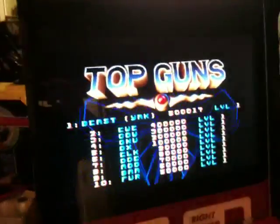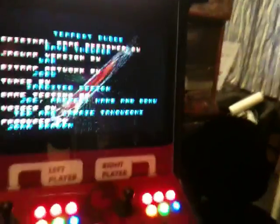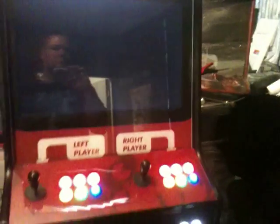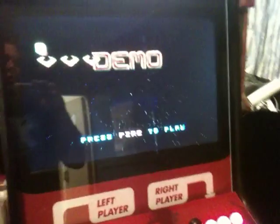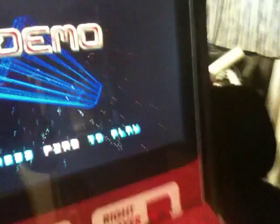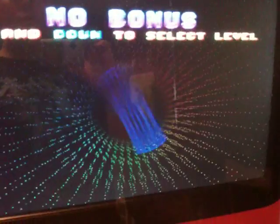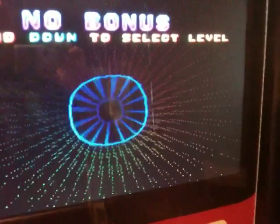For example, on this you'll notice at the top that the display doesn't quite extend to the top of the screen. Now that's not a fault of our emulation or our system, that is just as far as Jaguar emulation went. Jaguar emulation was a very tricky thing to do, and the projects have not been maintained in the same way as other ones have. And it's a shame because there are some fantastic games on these systems, and it would have been nice to be able to play them more often. But the compatibility rate's not as high, but some of the more important games like this Tempest 2000, absolutely fantastic game.